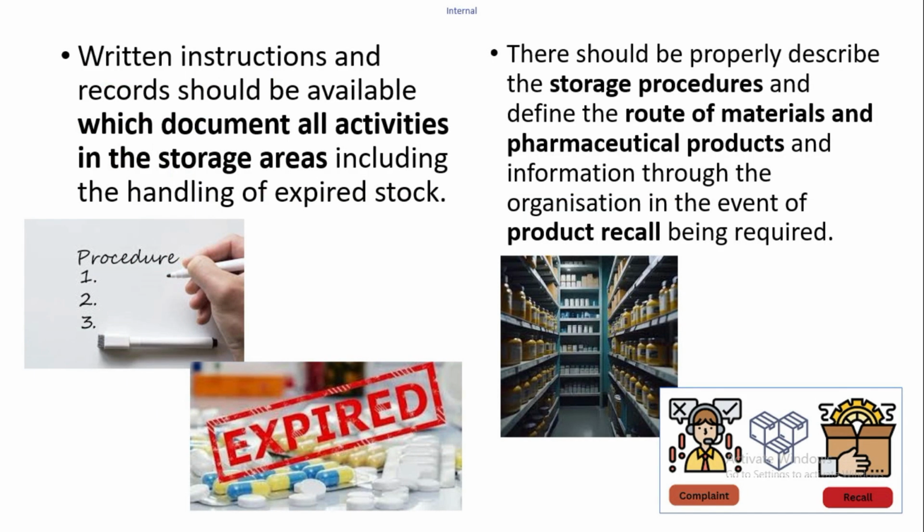It should be recorded that these products are broken, and then it should be notified to the supervisor. Written instructions and records should be available which document all activities in the storage area, including the handling of expired materials or expired stock. Whatever expired stock there is should be very carefully handled, because it is not allowable to be used in the laboratory. So we should keep it separate, and whenever we are going to dispatch the materials, it should be recorded properly in written, documented form, and then it should be discarded.